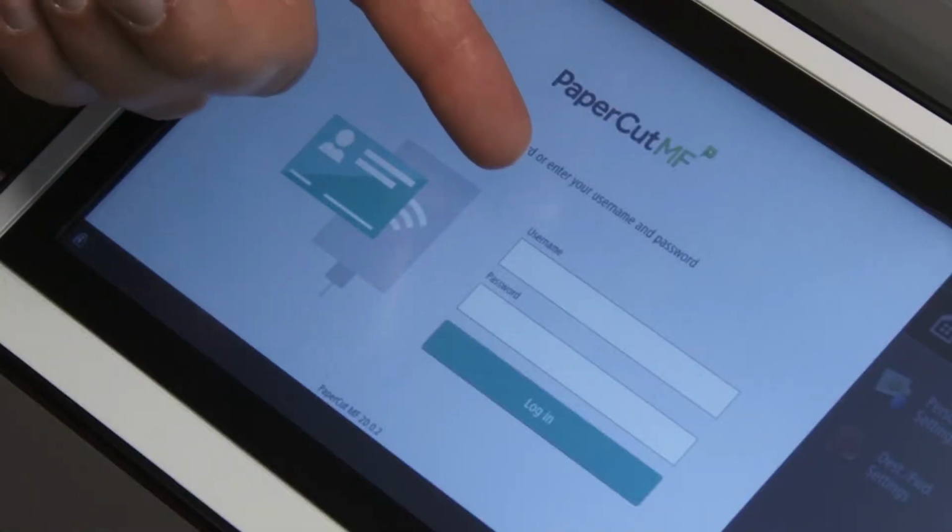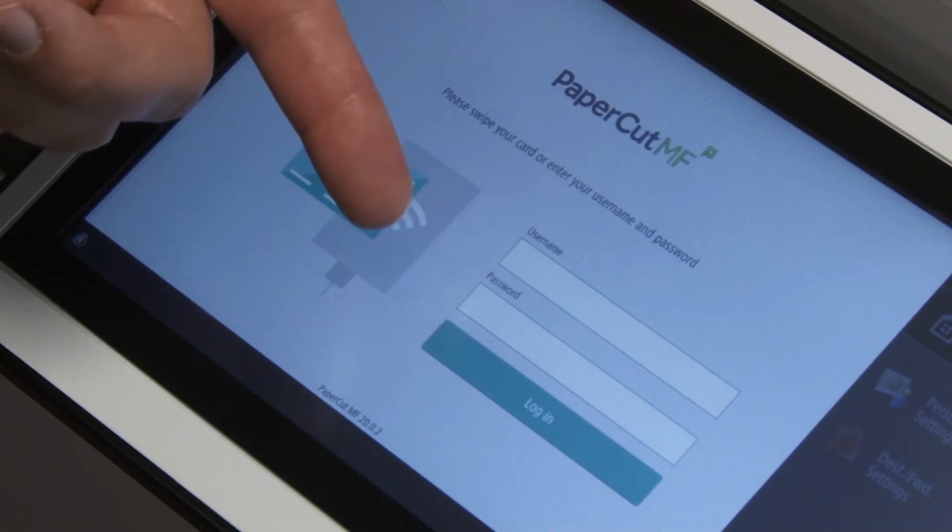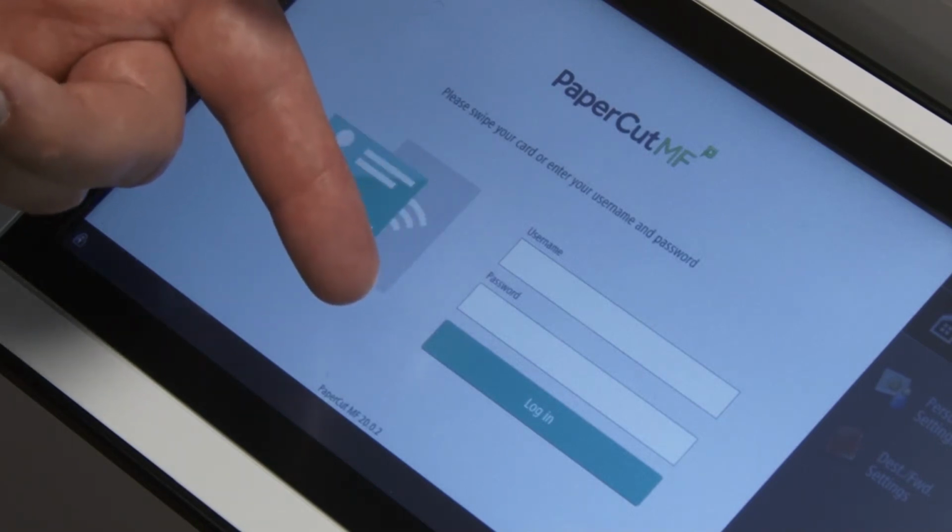Now that your Wildcat ID is associated with your BayPath account, you can simply tap it on the reader to log into the printer. What if you don't have your Wildcat ID on you? Well, you have two additional options for accessing the device. The first is to log in by typing your username and password into the provided fields, and then clicking the Login button.